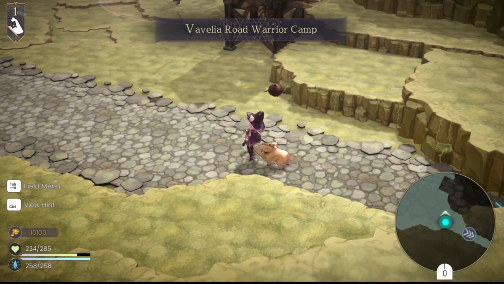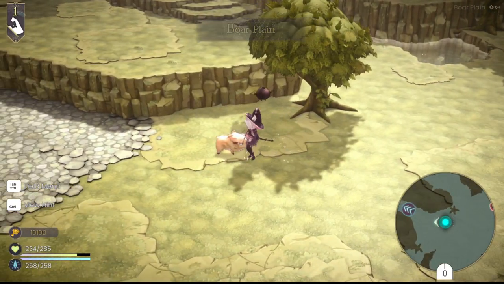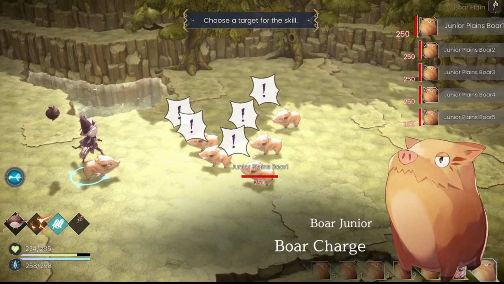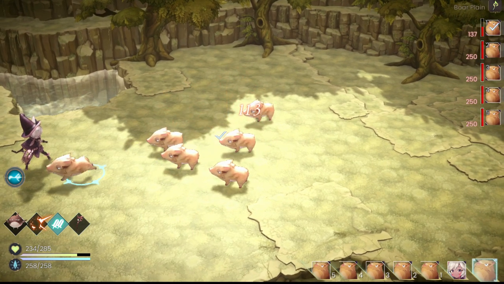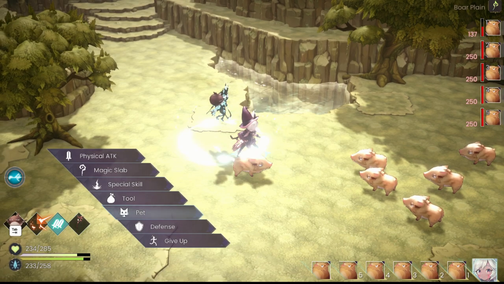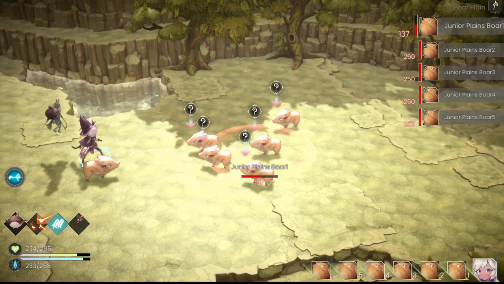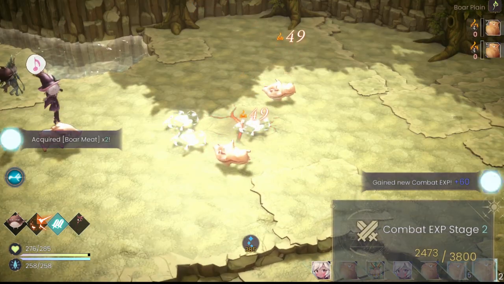There's more routes here. Where am I going right now? Bavalia Road Warrior Camp? Never mind! I'm not interested in the camp right now. I'm interested in the boars. Let's summon another pet, I guess. Pet, summon. Three orb. Oh, I can hit 5 of them. Let's go, Ben. Kablamo. Everyone dead.